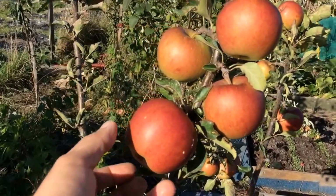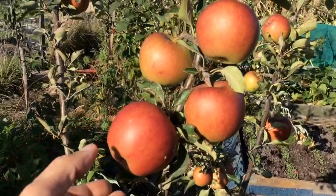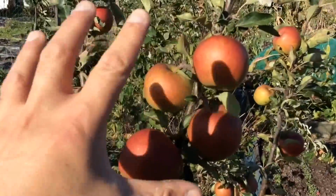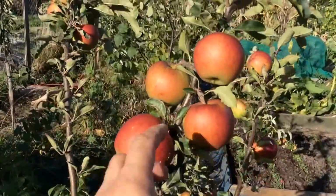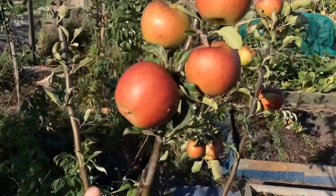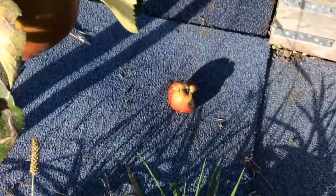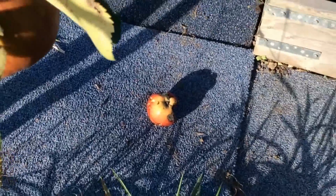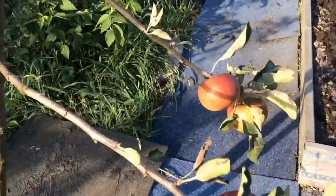It's trouble free. It's a late apple, or mid to late apple, and as you see here, there was a cluster of apples. One of them is really large. This is the largest one of it. The rest of them are smallish. And I noticed that the birds are eating them, pecking on them. And because I don't have any bird netting here, I thought, okay, I will come and harvest it.